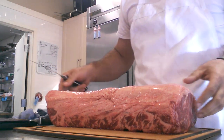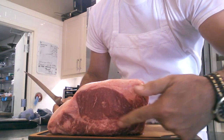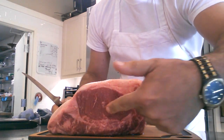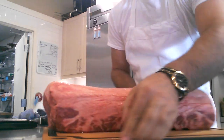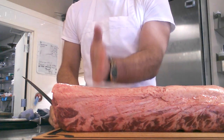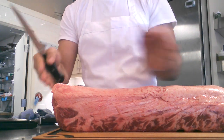So this is a New York Strip Loin. You've got to make sure that you recognize which side has the nerve end, which is this piece right here. This is a big fat nerve end. A lot of times it only runs up to this part. And when you're cutting a New York Strip Loin, about at this point of the strip, you'll start to get into that chewy nerve end.